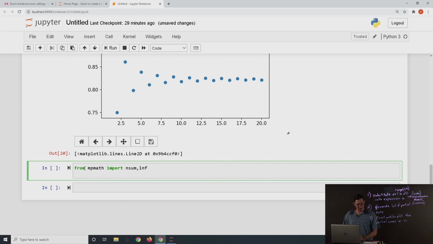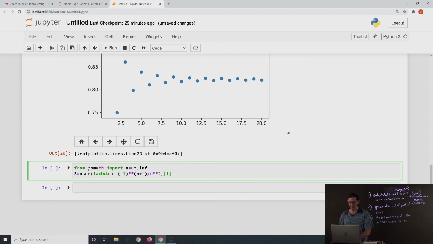Finally, nsum does not recognize symbolic expressions, so we cannot use what we defined earlier. So instead, we're going to create a function for our a sub n's using the lambda command. So if we put all this together, we're going to say that capital S is going to be the nsum of the function lambda, input n, output negative 1 to the n plus 1, divided by n squared.